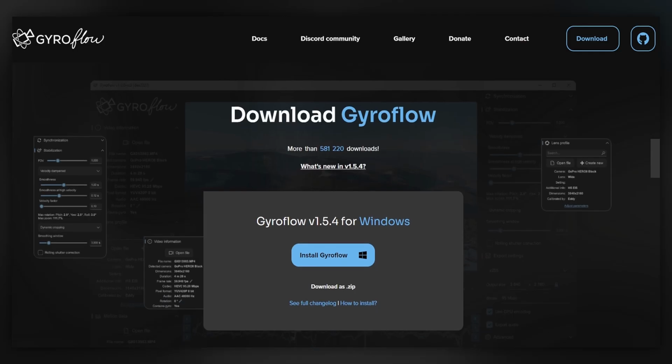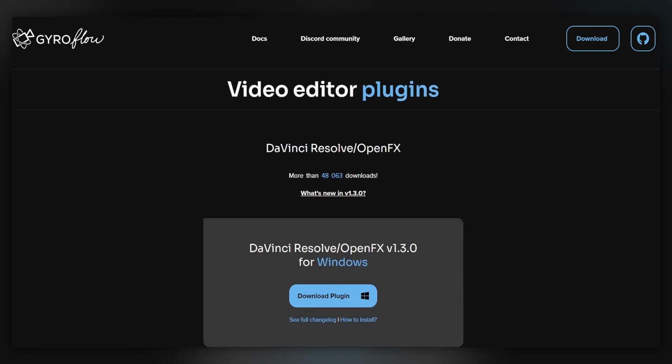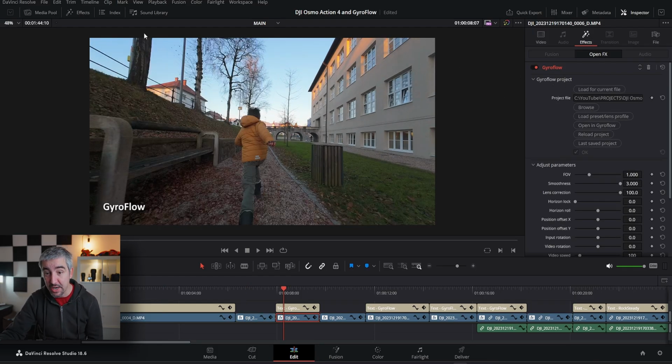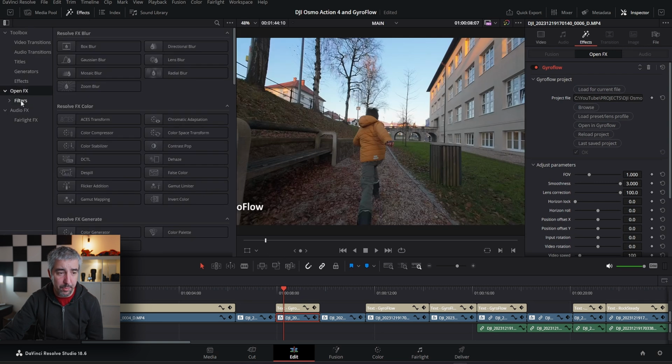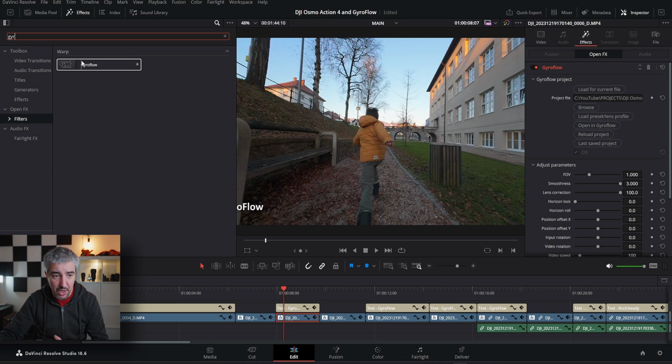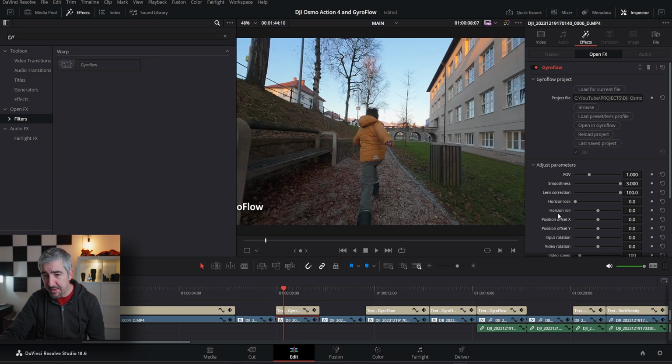Now, I am using DaVinci Resolve, and there is actually a plugin for DaVinci Resolve where you can get Gyroflow within DaVinci Resolve. You can find it under Open Effects, and it becomes an effect that you put onto your video file and you get Gyroflow. So here, for instance, you can see Gyroflow. You can find this under Effects, Open Effects, Filters, and then if you just type in here, Gyro, you have Gyroflow. You put this onto your video and then you get all of this.